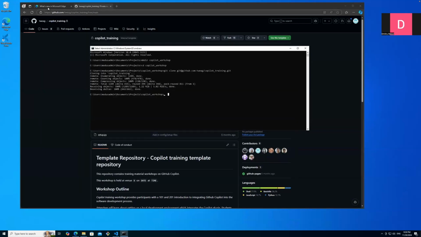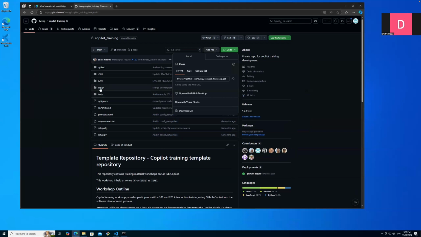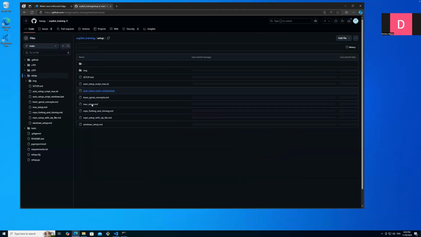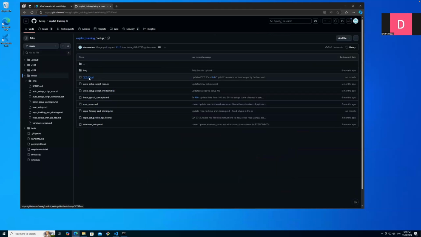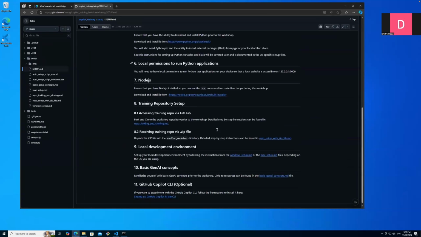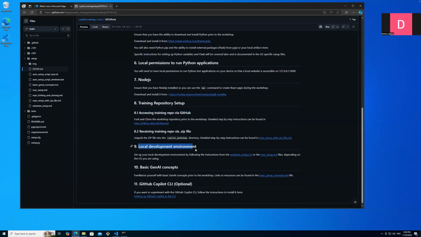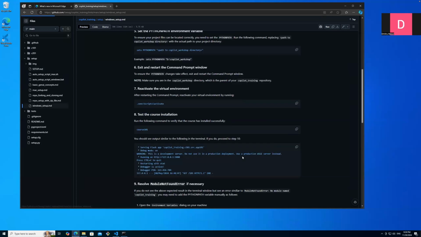Let's go back to our instructions, in the setup folder and the main setup.md file. So we completed accessing the training repo via GitHub, and we are moving to the local development environment, and we will follow the Windows setup link. Let me click on Windows setup.